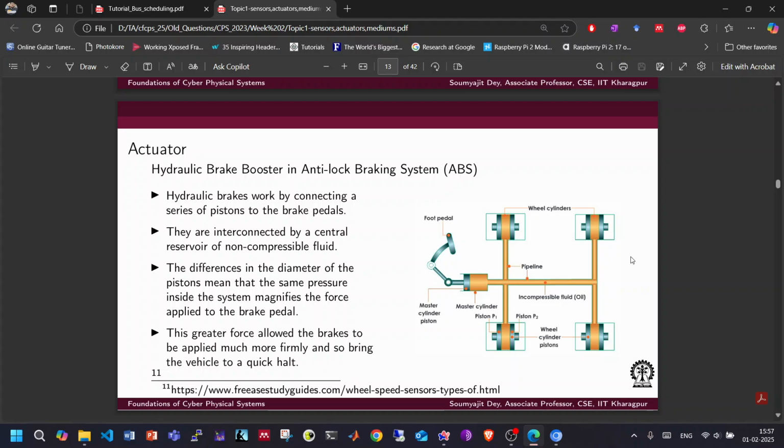Those are called pneumatic actuators. Obviously they will not be able to handle this high amount of force. Other actuators are also there, as we learned, the piezoelectric effect. There are materials with piezoelectric effects. Those are also used for actuation. Now we all know about electrical actuators, where by changing the electrical field we can directly change the rotation of a DC motor. We know these electric motors can be directly actuated.